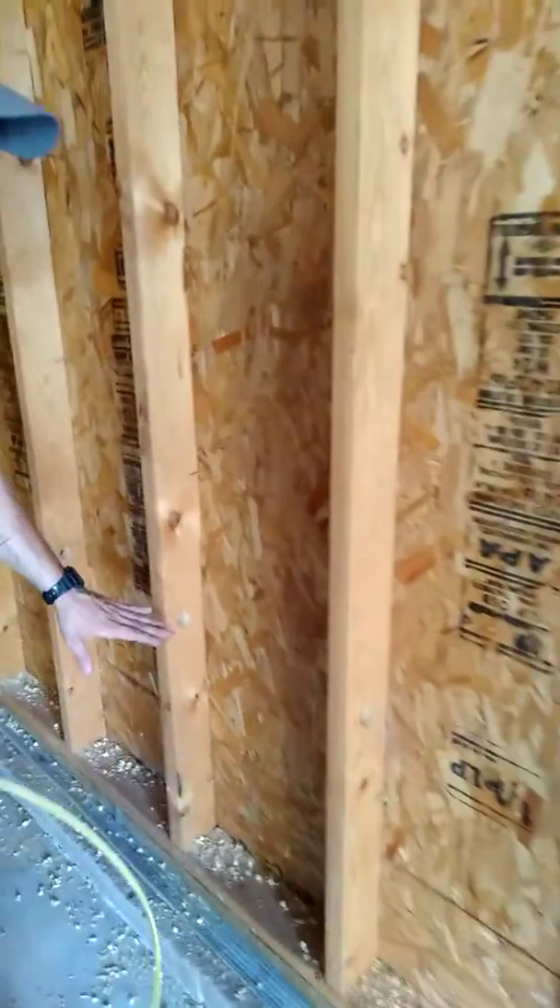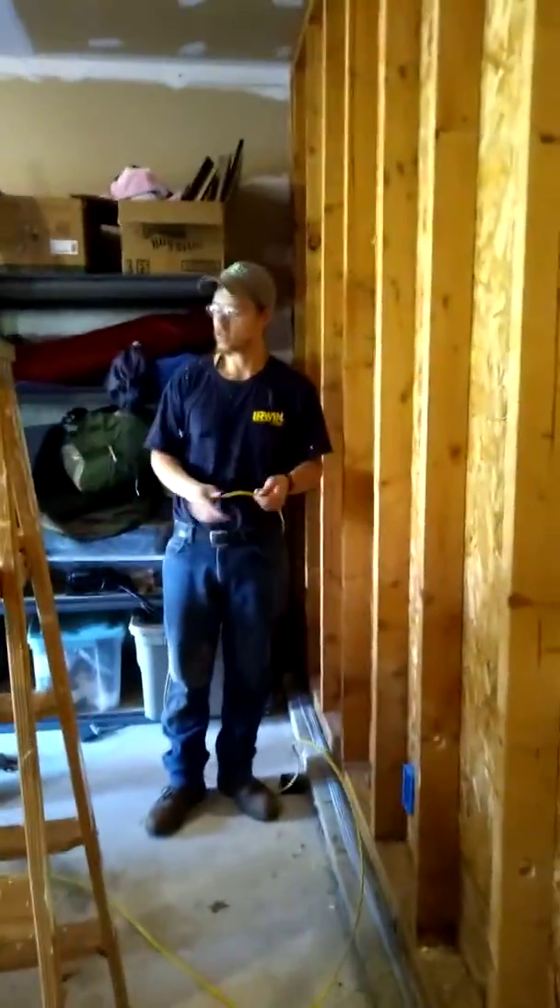We drilled a nice even line of holes throughout this setup, 24 inches high off the ground above your receptacles — nice and neat and even. We make sure we do that so that when we nail back the pegboard or the drywall, we do not drive the nail into the wire. So I already walked out my 12 gauge wire.